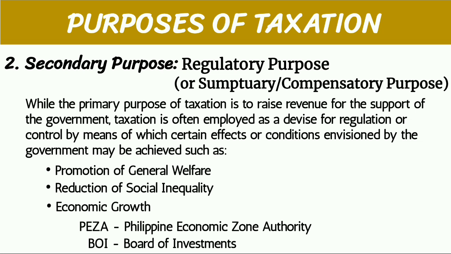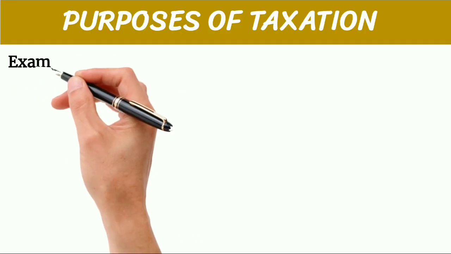For example, magke-create tayo dito ng industrial park or eco zones. So dyan mag-i-stay yung mga companies registered under Philippine Economic Zone Authority or PEZA. But actually, the purpose is to improve the economic growth in our country. Okay? That is to improve the economic growth of our country. Kasi nga, mas maraming mamumunuhan na foreign entities dito sa Philippines.